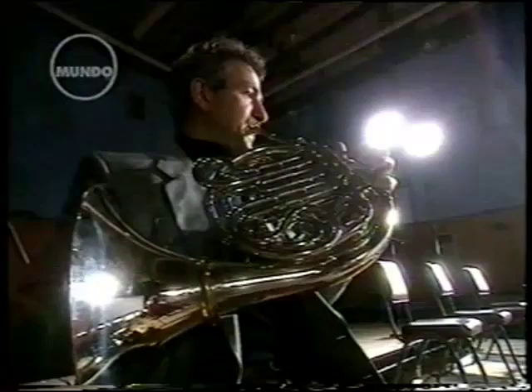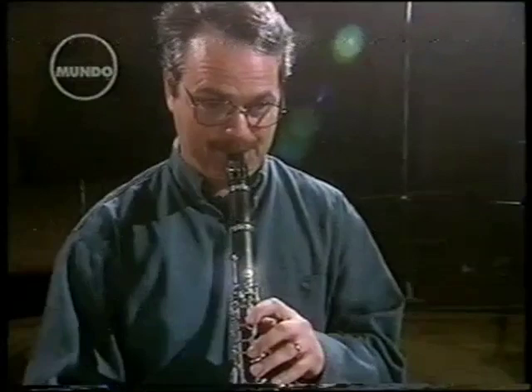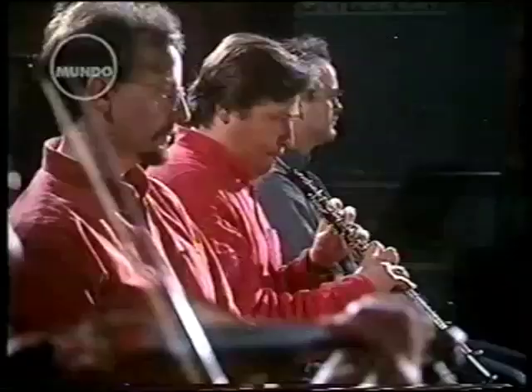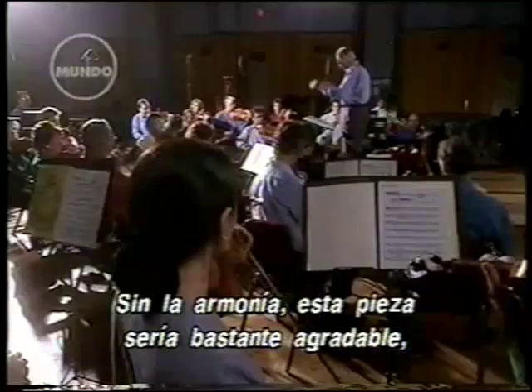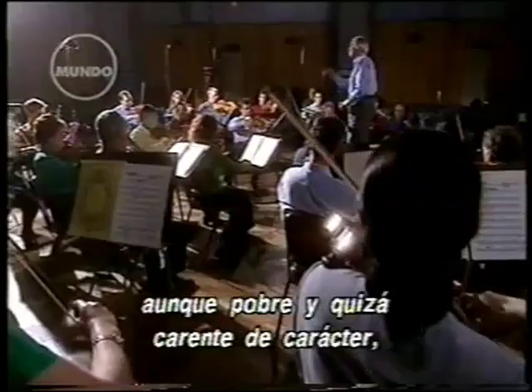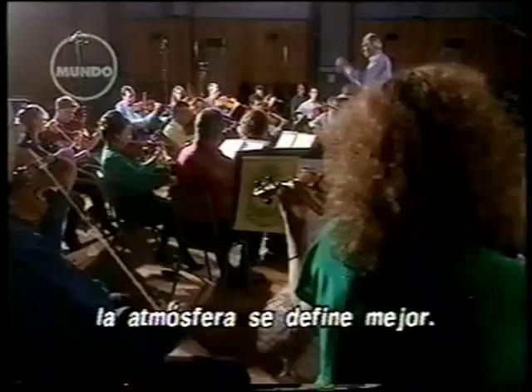For me, an orchestra is the most interesting way to explore harmony. The different sounds of the instruments offer the composer different textures. Without harmony, this piece will be pleasing enough, though sparse and perhaps lacking character. But when we add a few simple chords, the mood becomes altogether clearer.